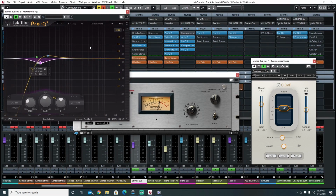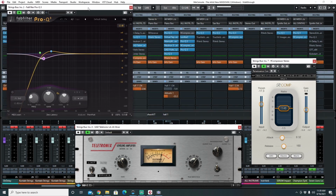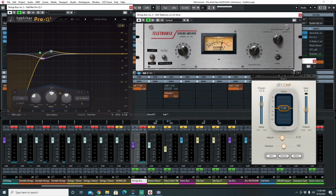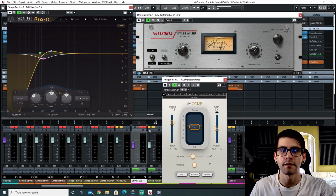The reason I took just the left channel is because these are divvied up: you've got your bass in the middle, then some rhythm strings over here and some other strings to the right. I think that some of the rhythm strings to the left might have been too heavy in the mid-range. So I ducked that down a little bit and added a little more warmth to them. Warmth around 160, 170 is usually pretty clutch. And then this is what the compression's doing. I like to stack compressors just to keep things transparent.